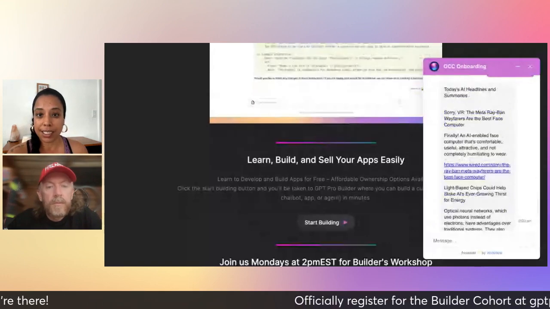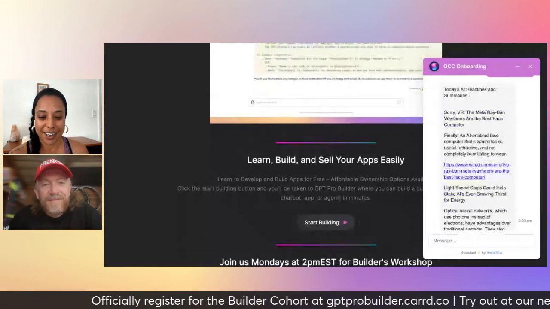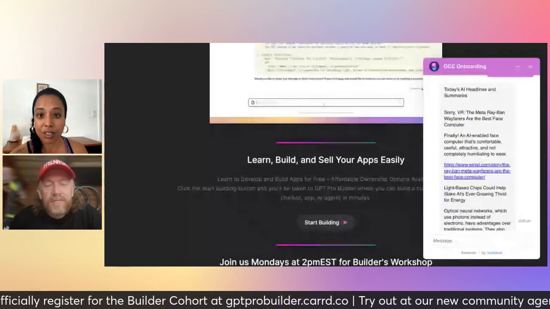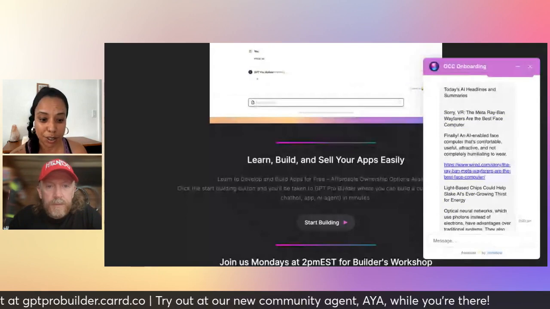And I actually used this today in my newsletter. I just copy and pasted this at the bottom of the newsletter. Why not, you know? So it was really easy to do. And you all can come in here every day if you want to see the top 3 headlines, if you want to add them to your newsletter.